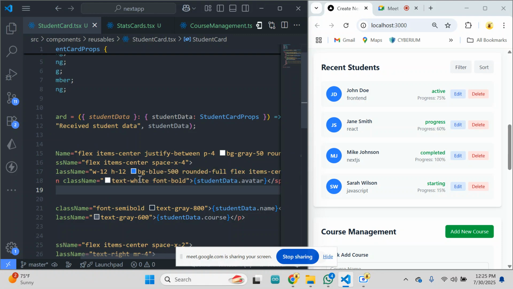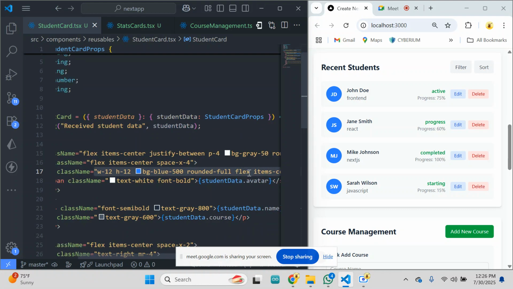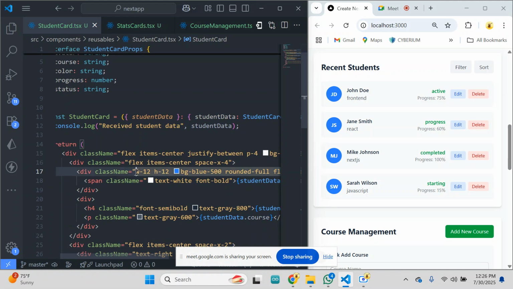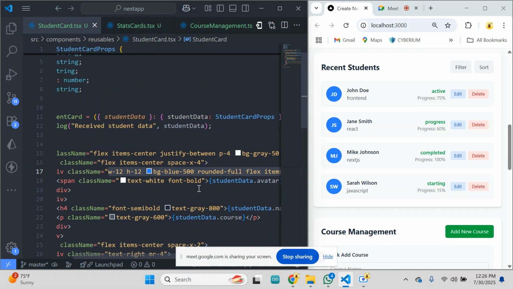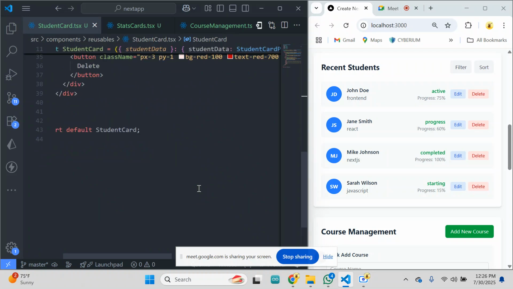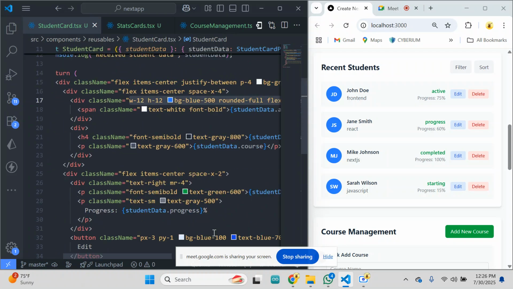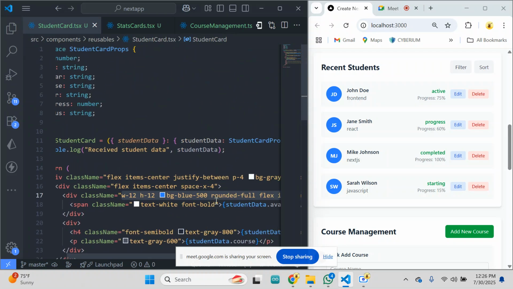So here we have to enter the JavaScript mode. Please select all of the classes like this one. Select all of them in the div or span. Where is it here?